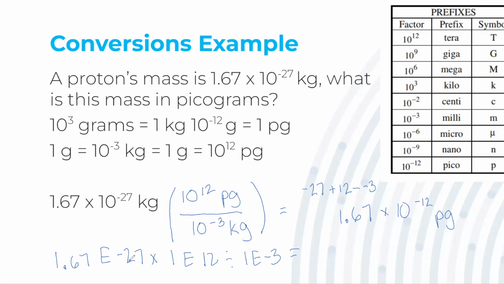Or you could do 10 raised to a power. So 1.67 times 10 raised to the power of negative 27 times 10 raised to the power of 12. But when you do your dividing, again, make sure you use parentheses. It's not as bad for this one, but if you had a number there other than 10 to the third, and you should, again, get the same answer. So if you want to check it in your calculator real quick, go ahead. I'm going to do it in mine. Yep, I got the same answer. If you got a different answer, let me know, and we can figure out what you did wrong on your calculator.